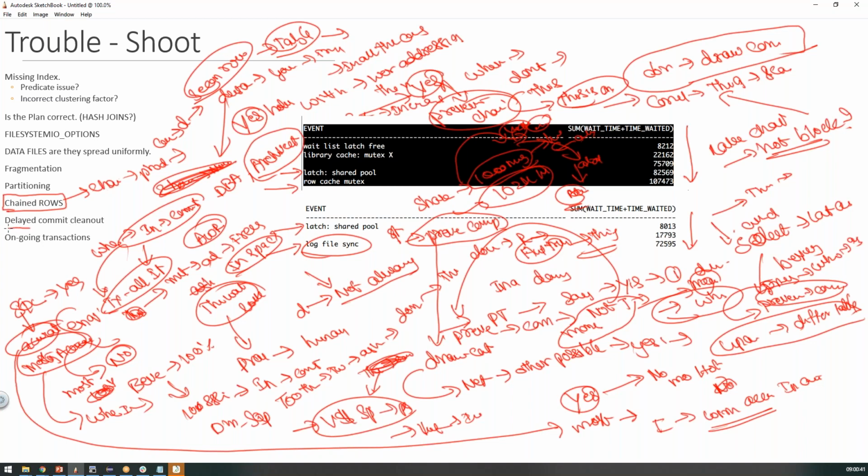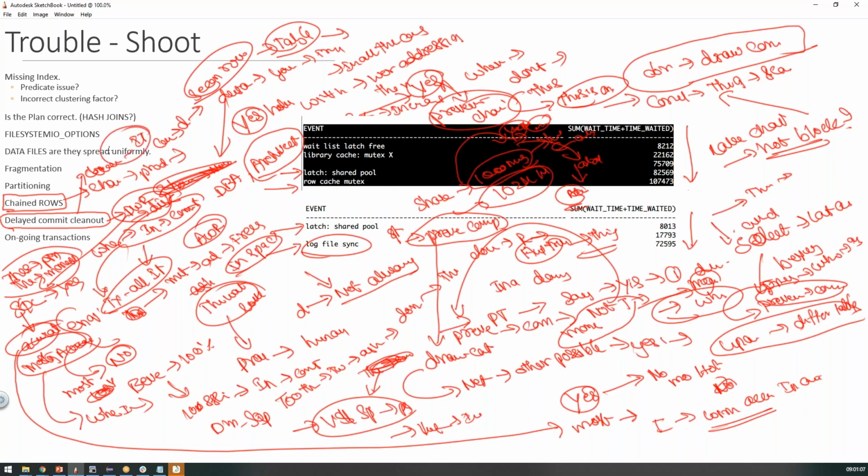Then finally, delayed commit cleanout. It's not just the DB writer writing the blocks to the disk; it's also other sessions. If they are trying to pin the buffer in an incompatible mode, then the session may not commit clean the ITL records.